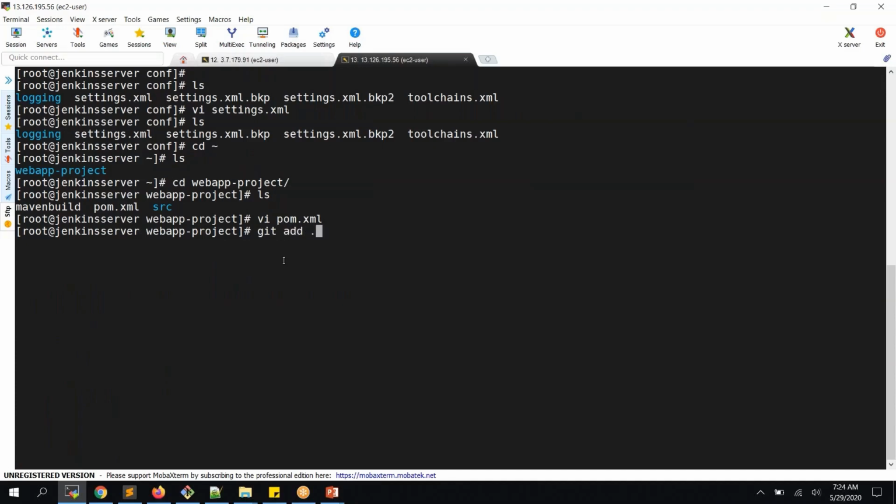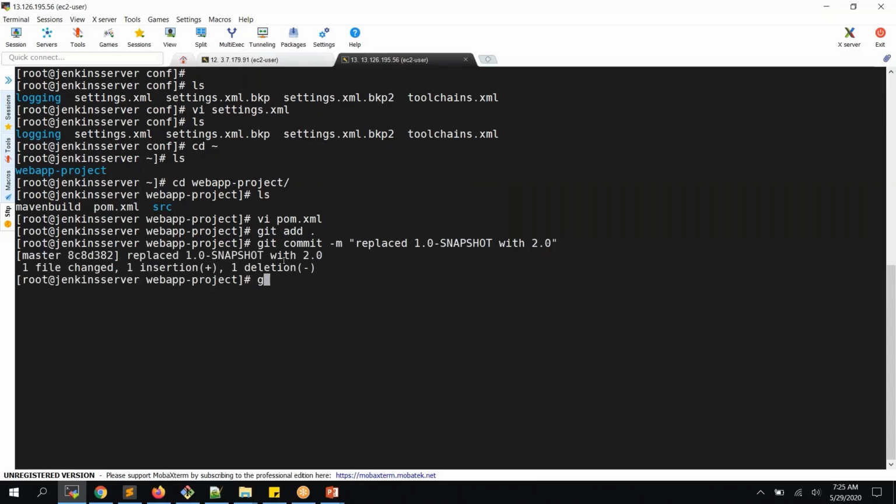And git add dot, git commit minus m replaced 1.0 snapshot with 2.0, means 2.0 version we are releasing. Now git push origin master.